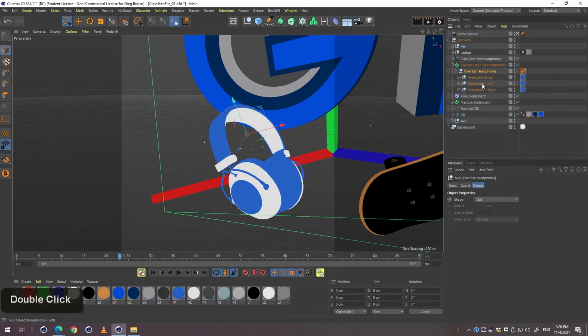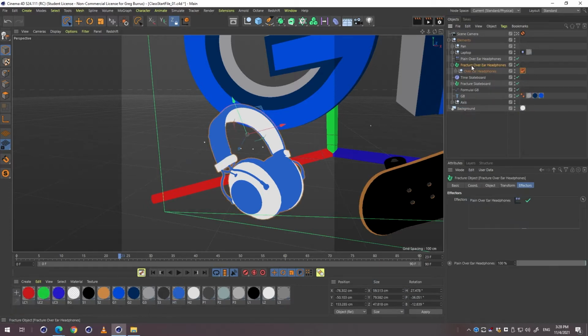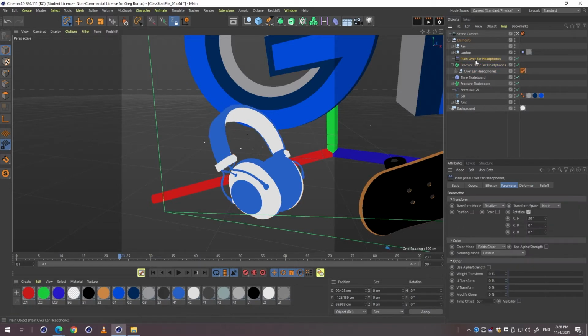So in here I have a number of different elements, and these are all the different parts of the headphones. I think I just did a little bit of grouping on these, but the main thing to keep in mind here is that this is using this new effector that I haven't mentioned yet so far, called the plane effector. And I guess true to its namesake, it does plane effects on the different objects.